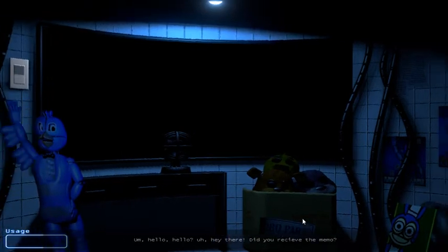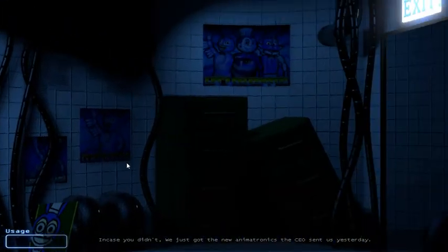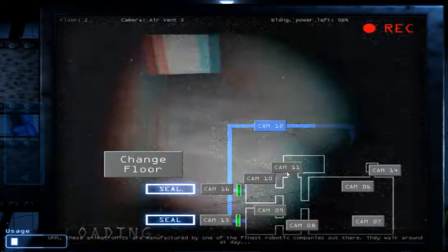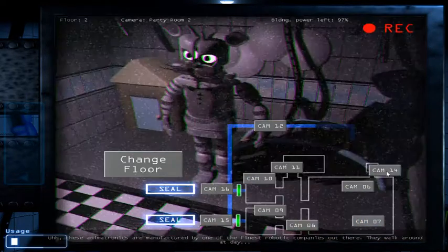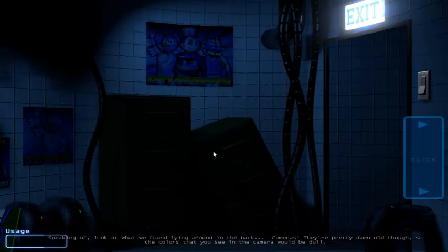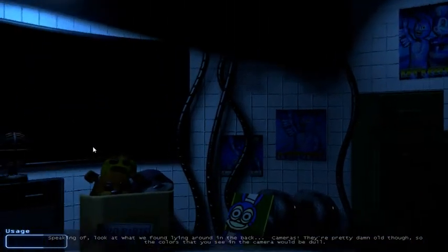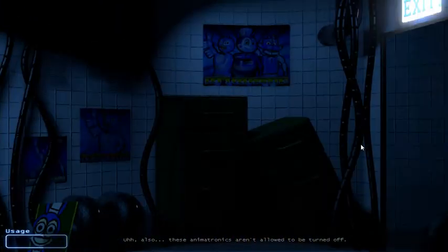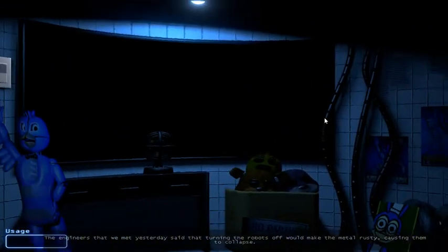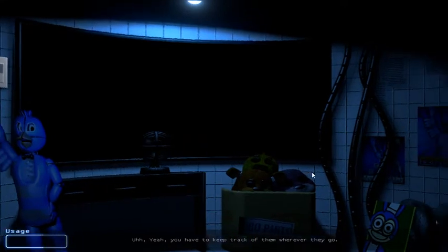Hello. Hey there. Did you receive the memo? In case you didn't, we just got the new animatronics from the CEO sent us yesterday. These animatronics are manufactured by one of the finest robotic companies out there. We walk around at day. Speaking of, look at what we found lying around in the back. Cameras! They're pretty old though, so the colours that you see in the camera would be dull. Also, these animatronics aren't allowed to be turned off. The engineer that we met yesterday said that turning the robots off would make the metal rusty, causing them to collapse. Yeah, you have to keep track of them wherever they go.